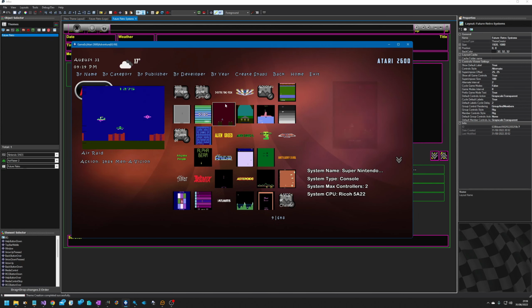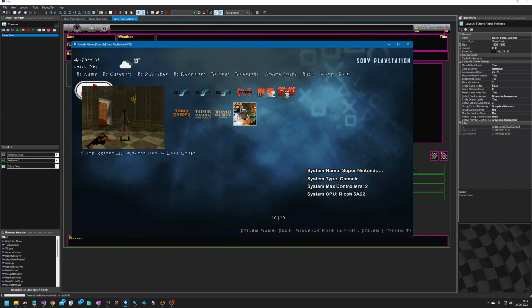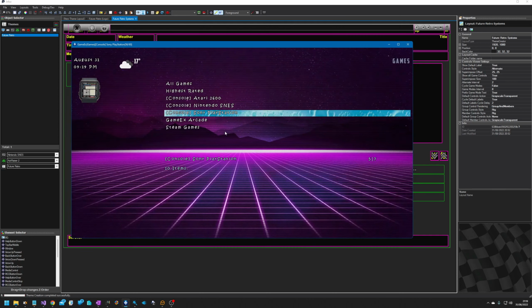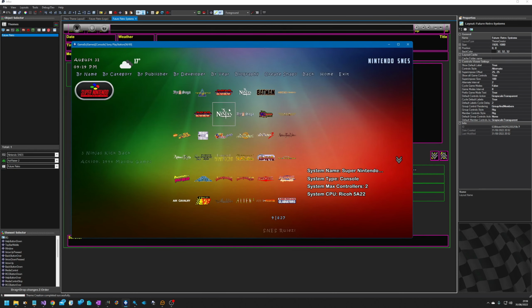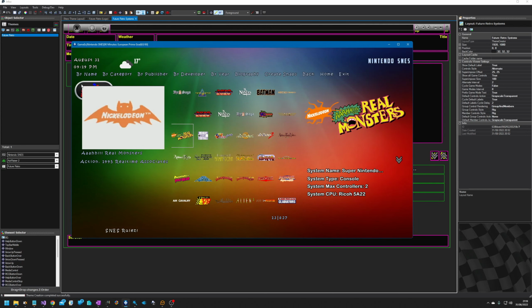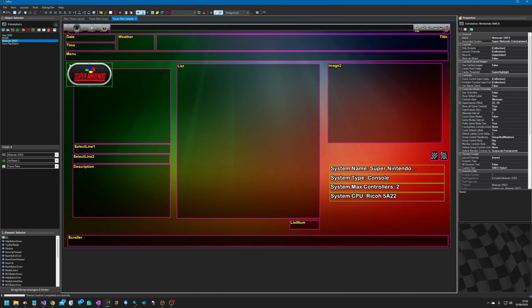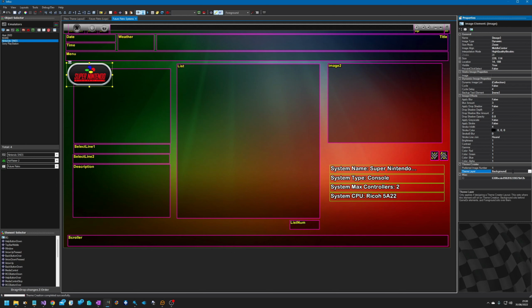So if we go into Sony PlayStation, that gives a different background again. And if we go into SNES, a different background again. So the only thing is that will be a foreground if we were to recreate it. So we'll come out of it. We'll go into, yeah. So if you have a look, that's green. If you look there, that means that will be set. It is there. So it's set to background. So if we set that to foreground, that will fix that.